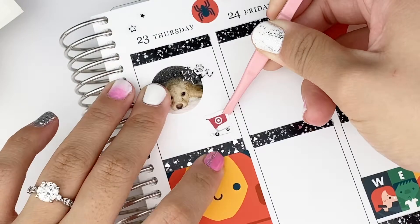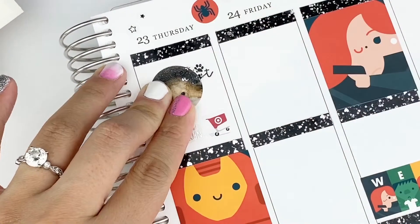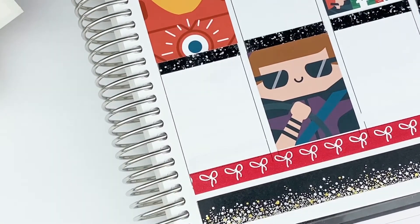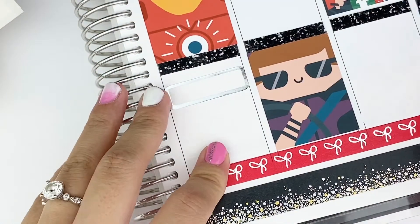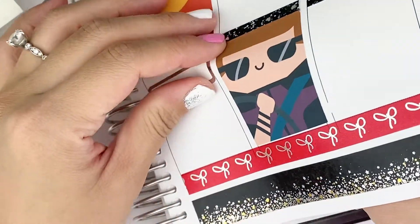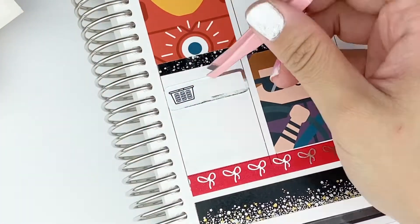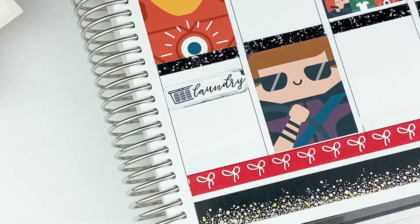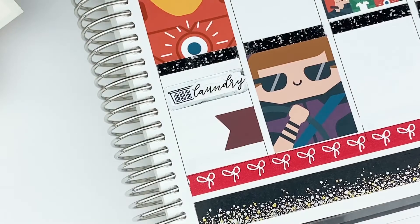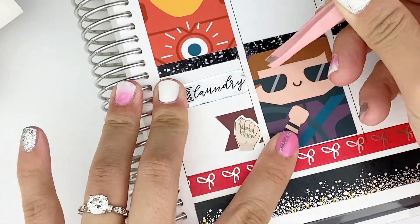I really love putting personal pictures into planner spreads, so I really loved how this turned out. I had to take my dog to the vet on Thursday morning, so I used a picture from Erin Condren and put the vet appointment sticker on top — it's a super old sticker, so I had to go in with some glue stick to make sure it stayed down. While my dog was at the vet, I went to Target and also did my laundry. He didn't have anything wrong — it was just his annual checkup and some senior tests. When I was at Target, I saw press-on nails that I'd been seeing a lot on YouTube, so I bought some to try, and that night I did them for the first time.